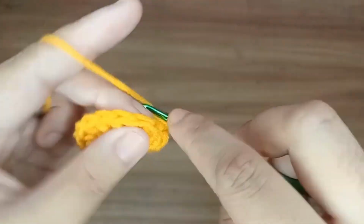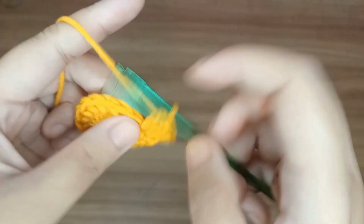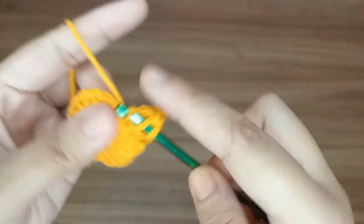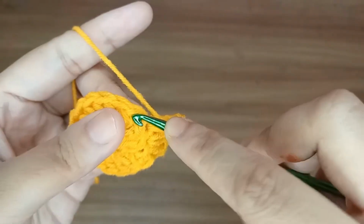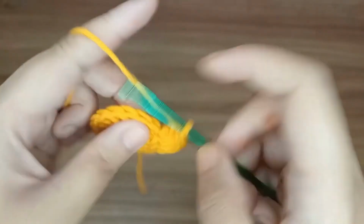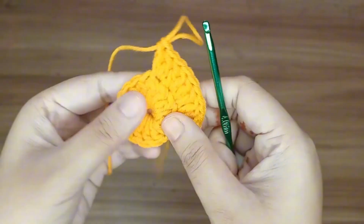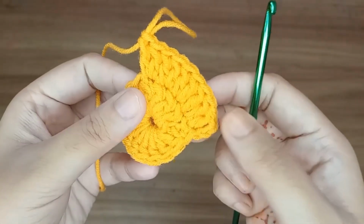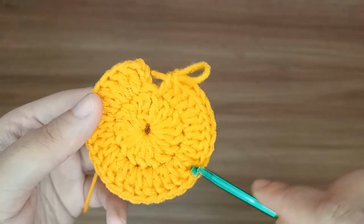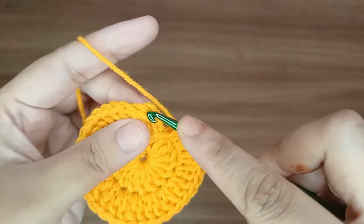Now make 2 double crochet in next stitch. 1 and 2. Make 2 double crochet in next stitch. 1 and 2. Make 2 double crochet in next stitch. 1 and 2. Make 2 double crochet in next stitch. 1 and 2. So continue up to end. It will turn total 32 double crochet including this chain. Now here we have got 32 double crochet. Now slip stitch in the top of chain 1, 2 and 3.